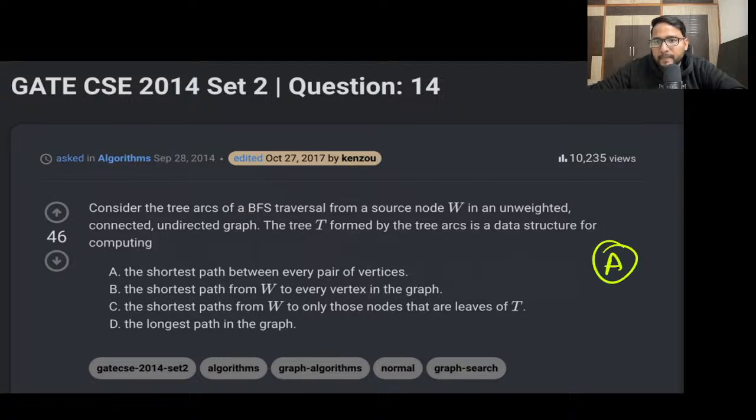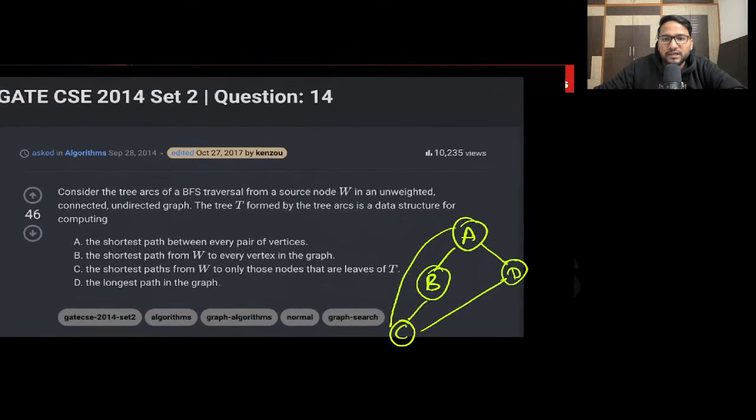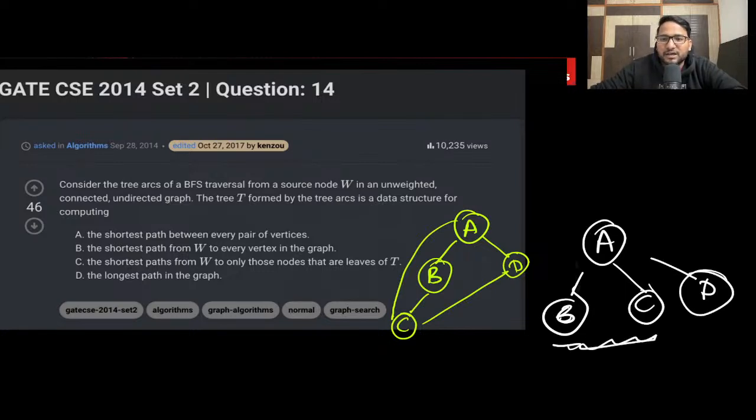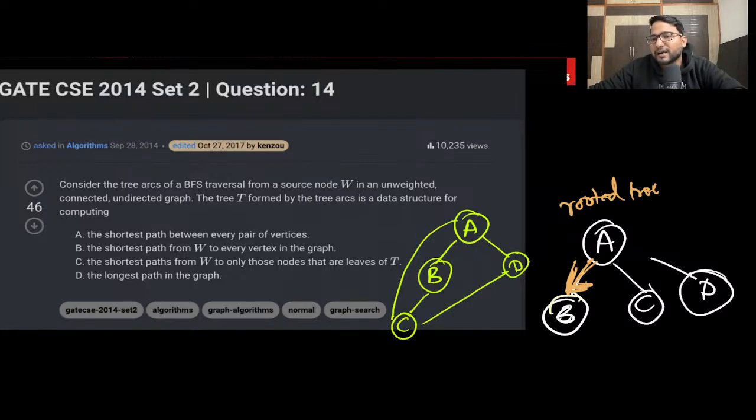Do you really think so? Let's suppose this is A, this is B, this is C, and then this is D. Now suppose you perform BFS here. What is the answer of BFS? It will say ABCD, right? I mean, from this A, it will say B, C and D. It is not even telling you any relationship between B and C. Basically, the tree we generally consider as a rooted tree, which means it has directions, while the graph may not have directions. Anyway, it is not telling any path between B and C. So it may not tell between every pair of vertices, but it will tell from the source vertex to every other vertex.